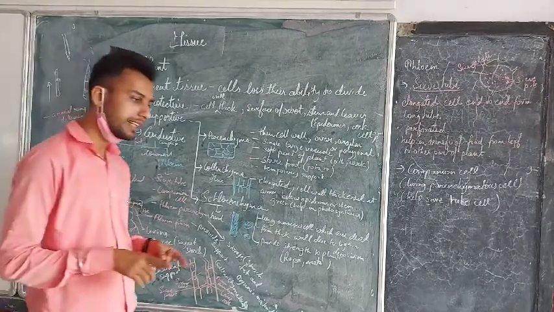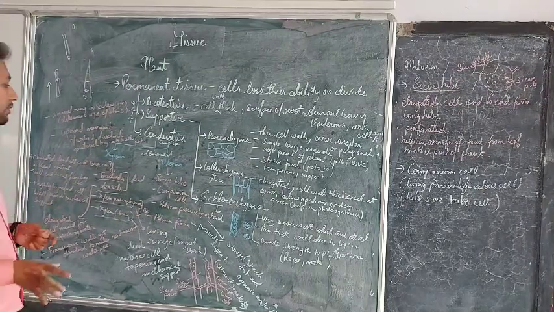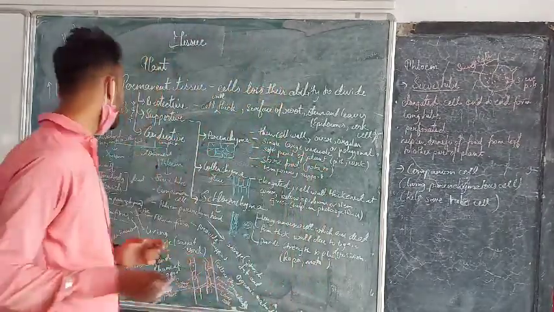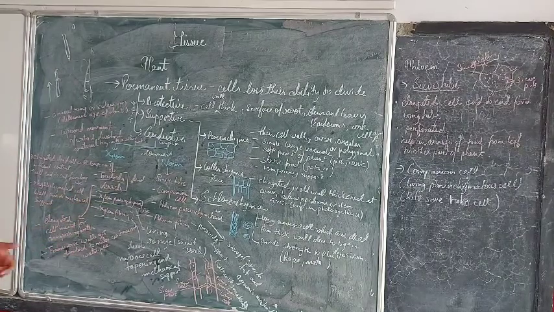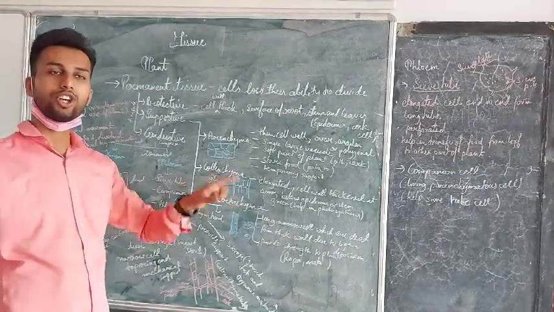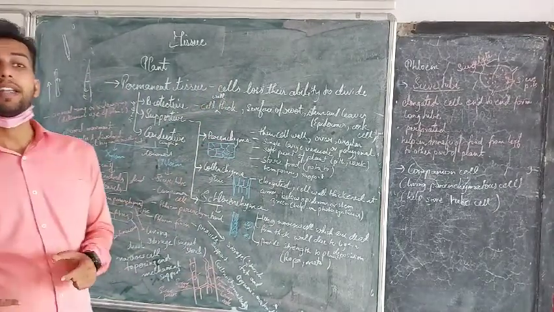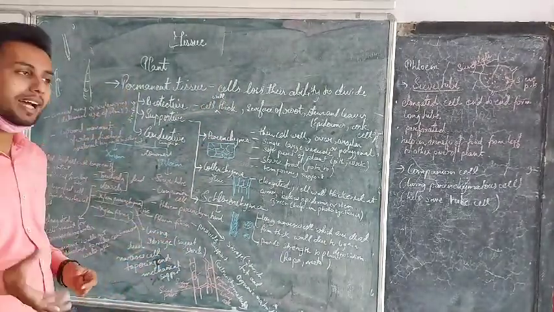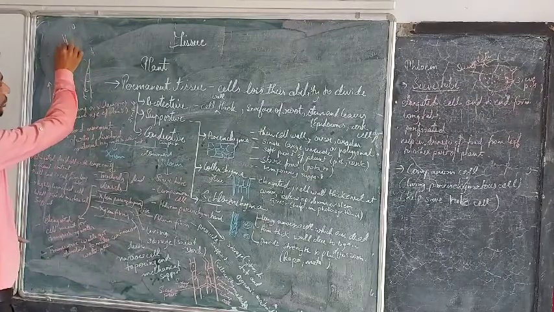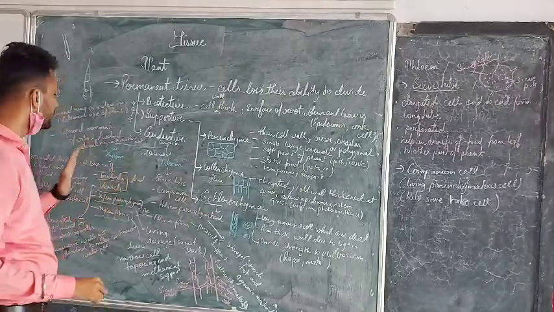So what we have studied in the xylem: tracheids are elongated dead cells which have a large cavity but no contents, and they provide mechanical support to the plant. Vessels are also elongated but they help in the conduction of water to the upper part of the plant. Xylem parenchyma is a living layer and it provides storage; the sugar and starch are stored in it. The fiber is a dead layer, narrow with a tapering end, and it provides mechanical support to the plant. So this is the xylem part.